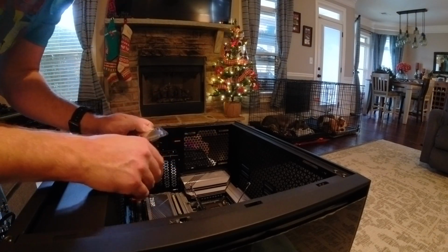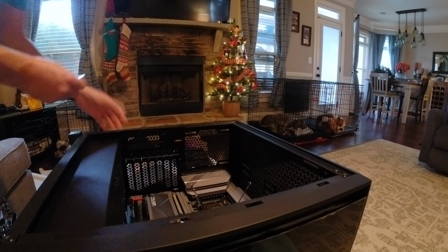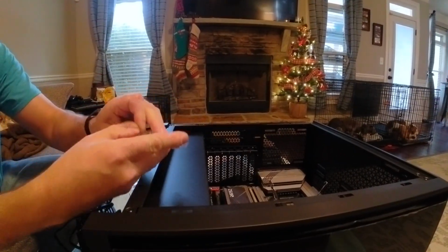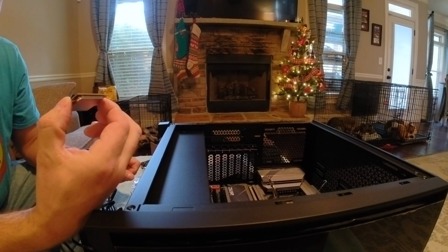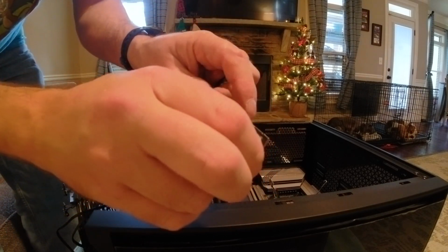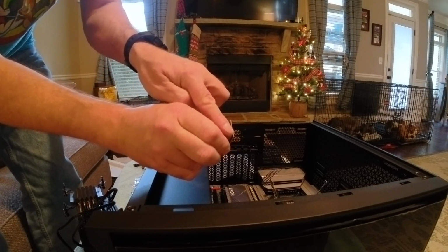What we want to do is there's an orientation for this to fit in here properly. And I think it can only go in a certain way. So let's very carefully open this. You do not want to touch the other side. So you want to carefully pop that out. And let's see, how do we know which way it should be oriented? Well, there are two notches here and here. And there's one on the bottom, there and there. They're not centered. So you say it's further away from this corner, and this one's closer to that corner, and it's the same on the other end.